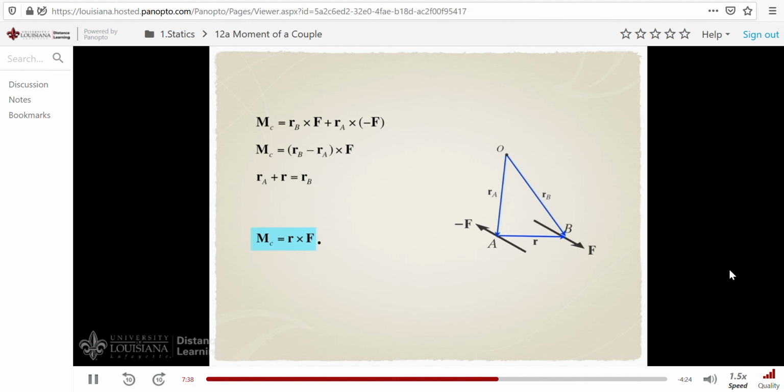Realize then that I can get the answer if I use a determinant. And of course, the first row is i, j, k, the second row are the components of my position vector, and the third row are the components of my force vector, the force to which r is directed. Always remember that.